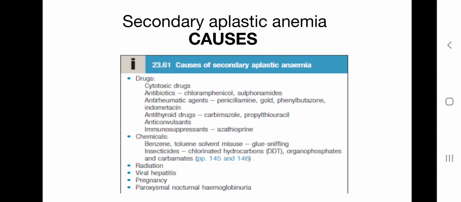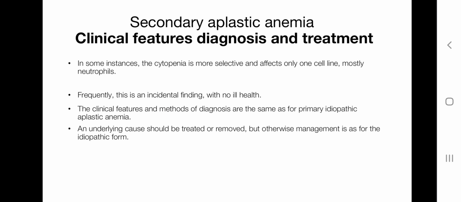So it's always important for patients who present with pancytopenia to look for a drug history for drugs which can result in pancytopenia, and also to ask about homeopathic and ayurvedic treatment, any traditional treatment, because any drug can result in bone marrow suppression. So you have to actively look for secondary causes of aplastic anemia.